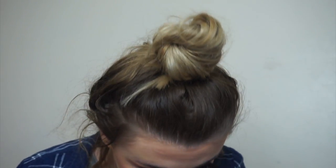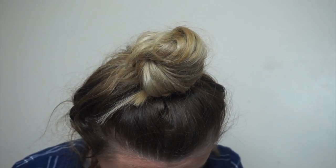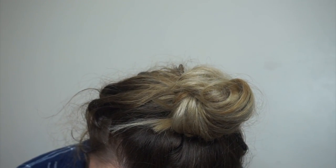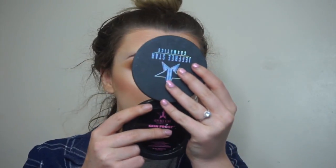I'm going to start off with my largest brush to blend out the transitional shade, second brush for blending out the second shade, and then your little brush for blending out the darkest shade. Or I actually might go in with the number 12 brush, give it a wee quick clean, and maybe just tightline my lower lash line with the darkest colour. So, gonna keep it nice, short and sweet.